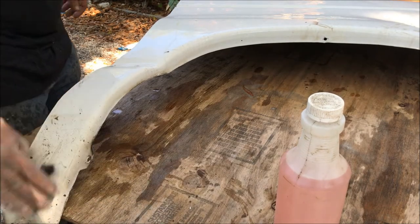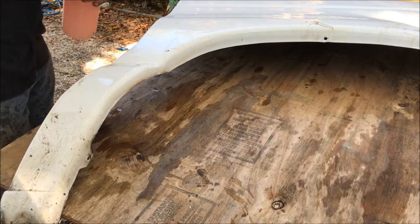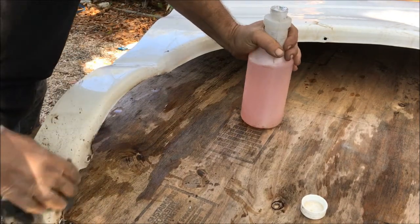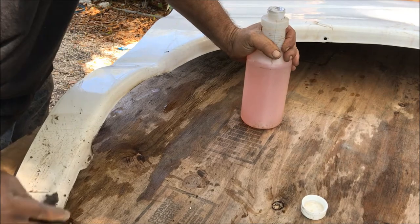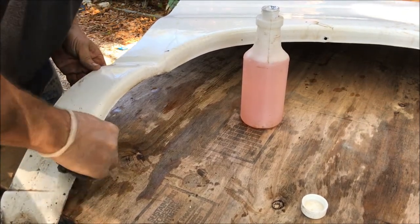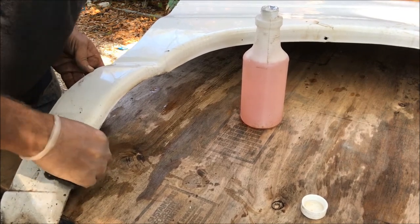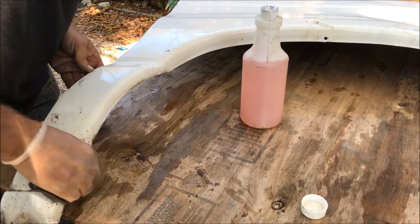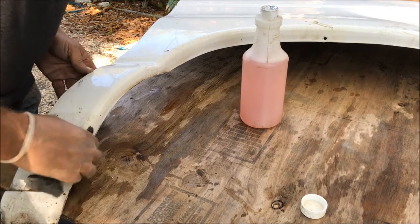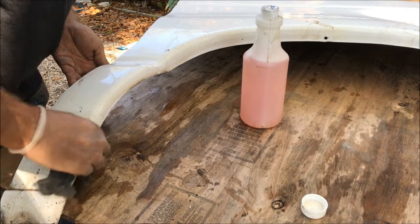Here's the other side of the fender. I'm just going over it lightly with steel wool and some cleaner, then I'll clean it off really well and prep the surface before I prime it. All I'm doing is getting any road grime and debris off of it, and looking to feather out any of the chips. Before going to sandpaper, I'm using the steel wool to make sure I get all those fine pieces of steel off so they don't become part of the body and the paint.